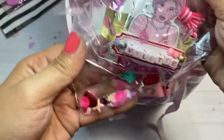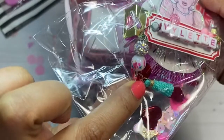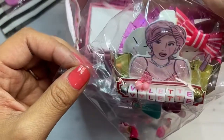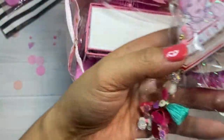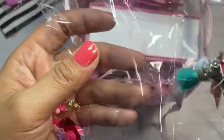Okay. Look at this rosette. So we had to do an embellished rosette. Oh my gosh. And she used those same little beads that I did for Jawbreaker. This is Violet from Jawbreaker. You guys totally have to see that movie. It's so good. And look at this rosette. Let me see if I can get this out. Stop making a huge mess. She's got some sequins in there. Oh my goodness. Look at this rosette, guys. I am loving it.